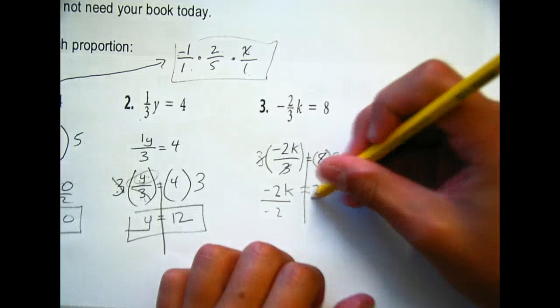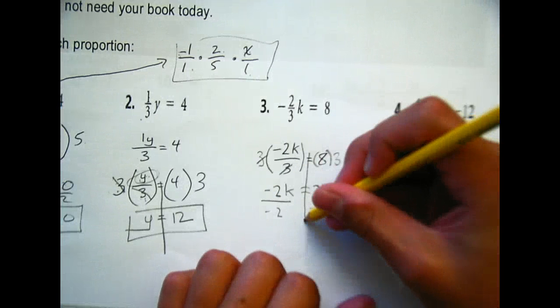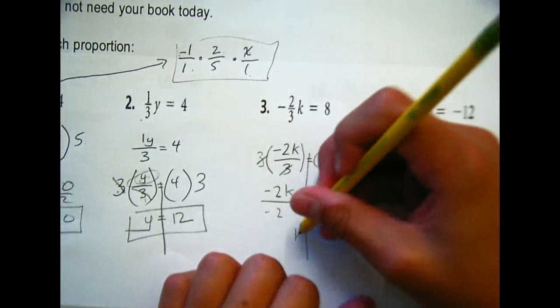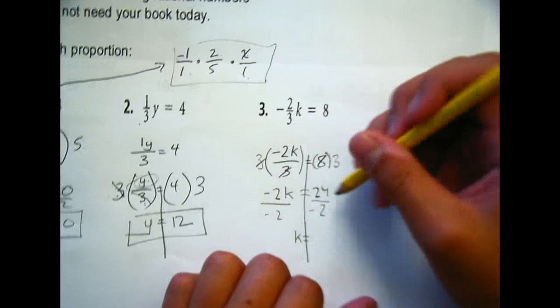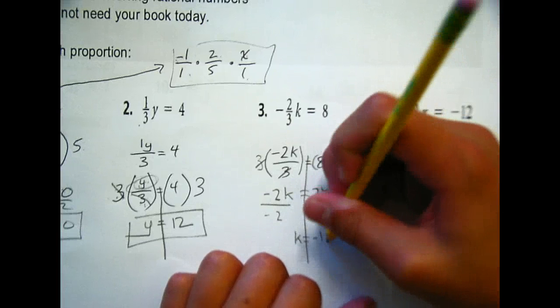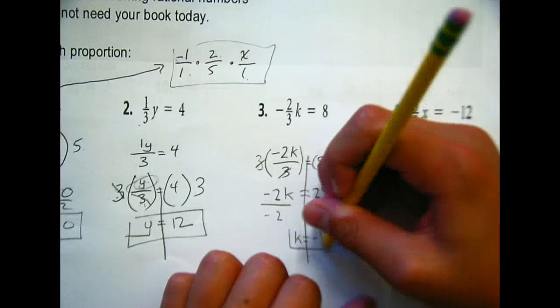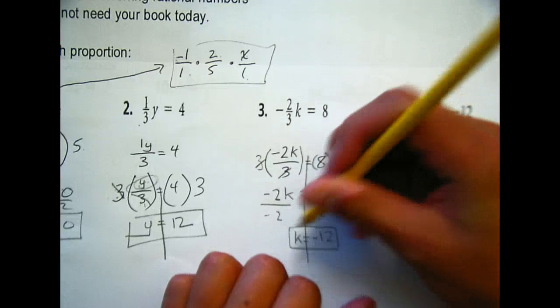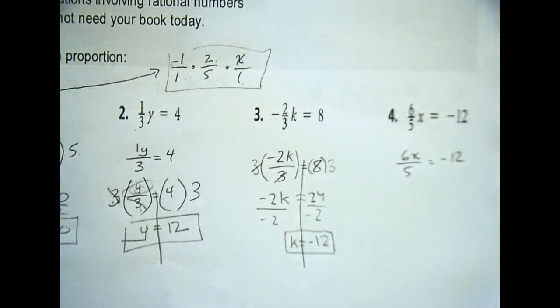Hey, so as Brittany's going through, how many of you multiplied by 3 on number 3? When you multiply by 3 and divide by 3, what happens, Jacob? Multiply by 3, divide by 3. What happens? Yeah, they cancel each other out. It's even. Nothing happens. It undoes what you did. Okay, very good. How many got negative 12 on number 3? Well done.